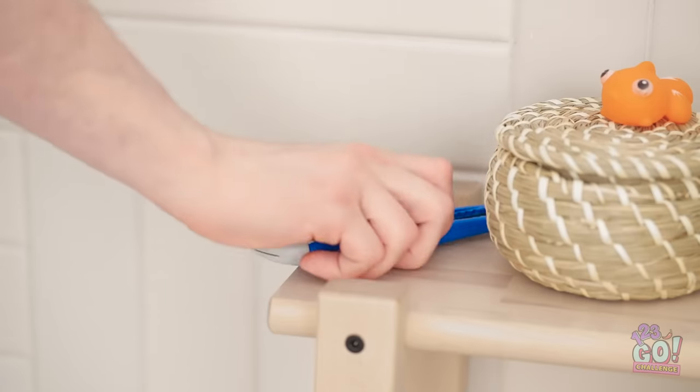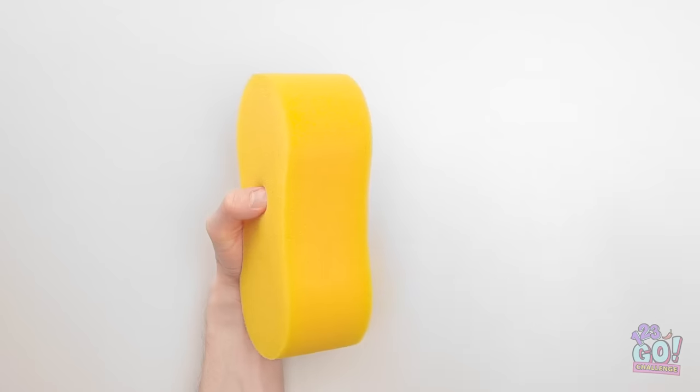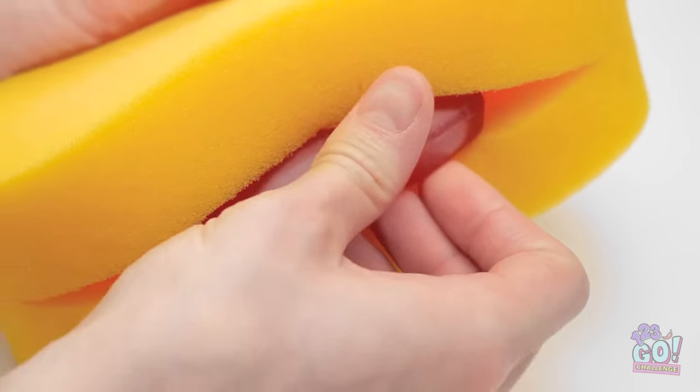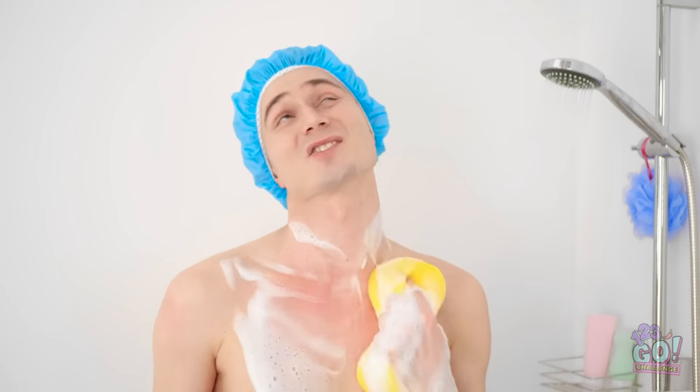Time to do something about it. Alright, I've got a sponge and a knife. I'll start by slicing into the side of the sponge. Okay, now it's time for the soap. Perfect, just like that. Now the sponge is all soapy but not slippery.